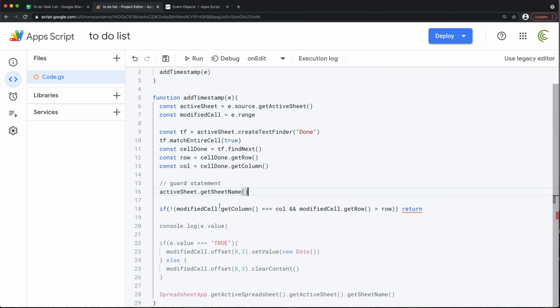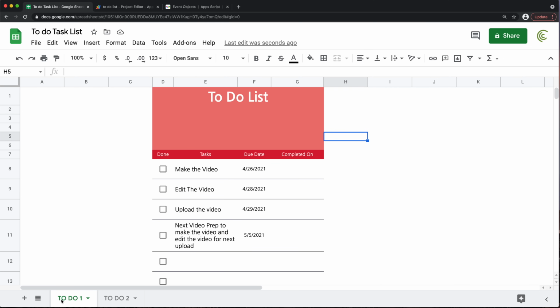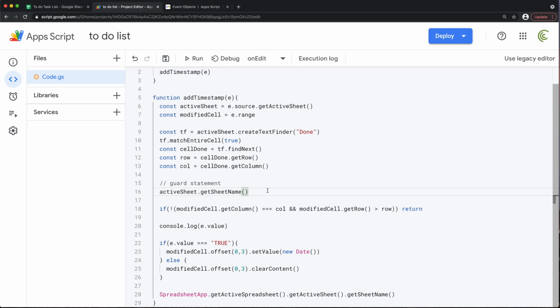So same thing here. With that current worksheet name, we want to make sure that it starts with this to-do. So I'm going to do dot, and then I think JavaScript should have string methods here, but they don't show up. So let's just force that by doing toString on this and see if that now gives us our autocomplete.